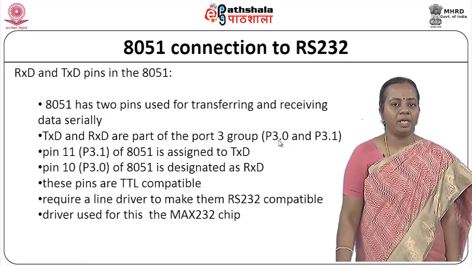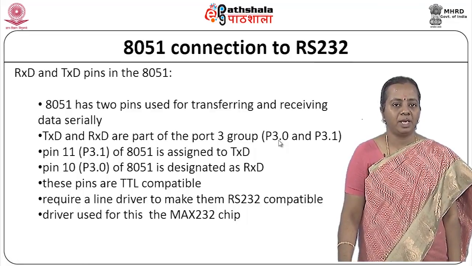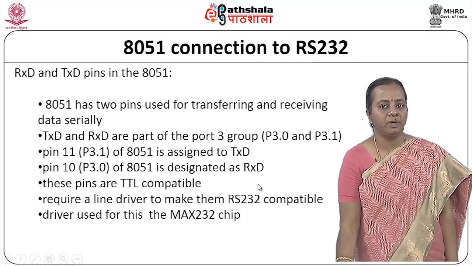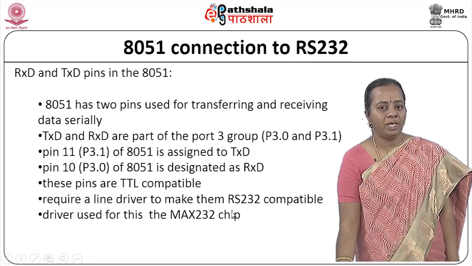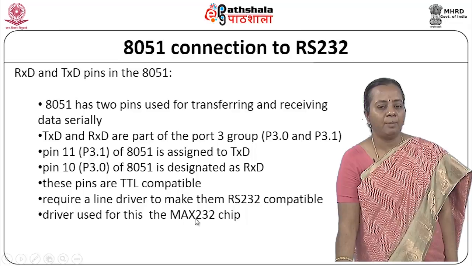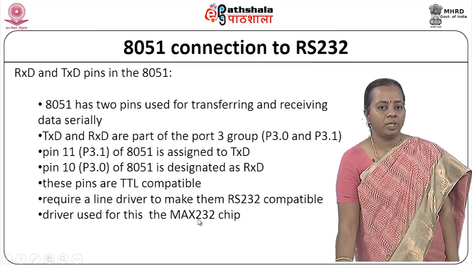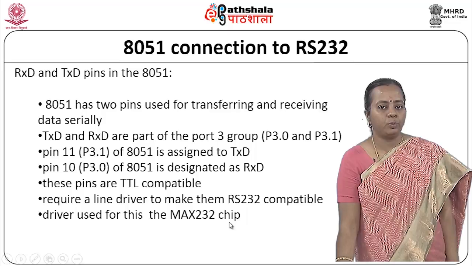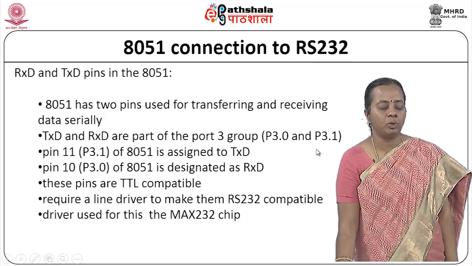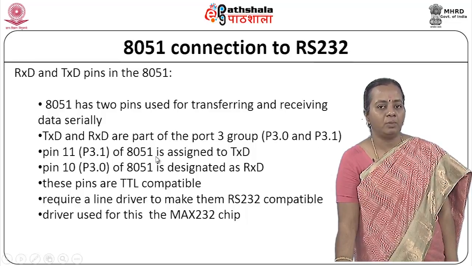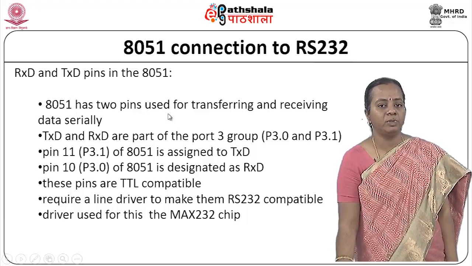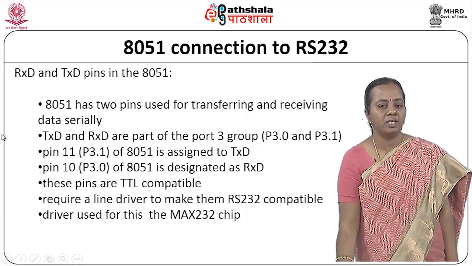When you are looking at your 8051 to RS232, as I said, 8051 will not support an RS232 kind of interface. So what they have done over here is they will be using something like a MAX 232 chip. So MAX 232 or MAX 233 chip will be in a position to interface 8051 with your RS232 computer based serial communication devices. In 8051, there are 2 pins which will be used for transferring and receiving data serially.